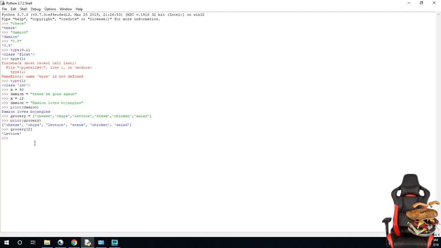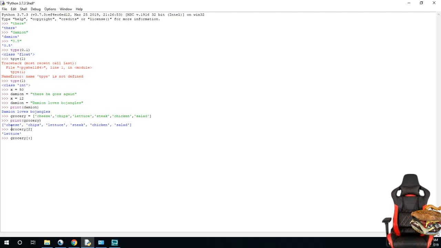Let's say you wanted to get cheese, chips, and lettuce at the same time. You can actually do that too. You type in the list name, type in your brackets, and this time you put a colon. On one side of the colon, it tells where to start, and on the other side of the colon, it tells where to end. So for instance, we want to get cheese, chips, and lettuce.